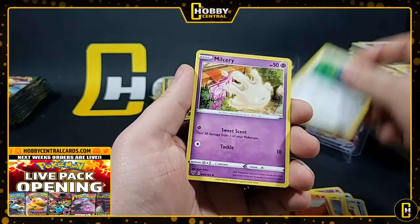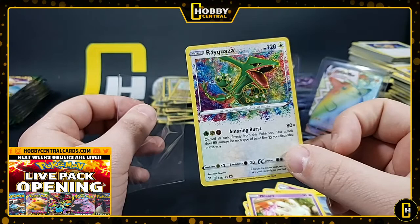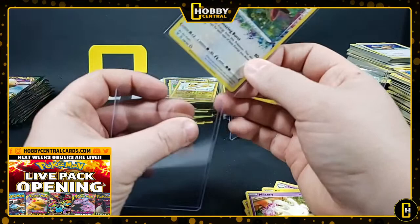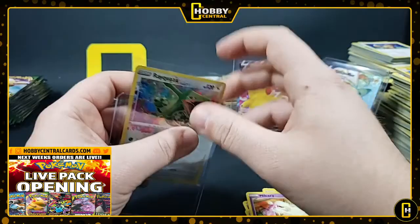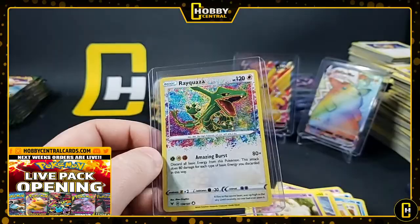There we go! I just realized I did the card trick on that pack, and I shouldn't have, because it was a non-hitter. But you know what? You got the Rayquaza. That's why I did it. Subliminally, I knew. I knew there was an amazing rare Rayquaza in that pack, and that's why I did the card trick. It wasn't because I was talking and rambling on about nonsense and totally lost track of what I was doing. It's because I knew there was a Rayquaza amazing rare, the most desirable amazing rare currently in the set, ladies and gentlemen.